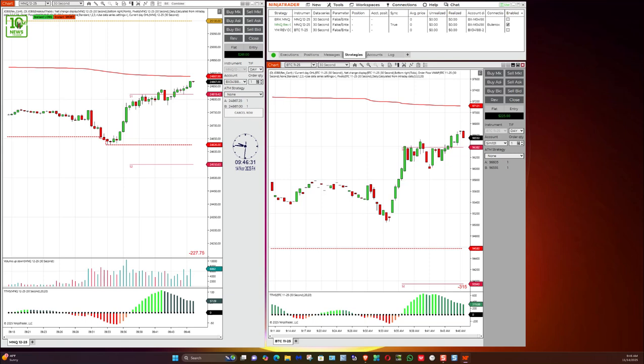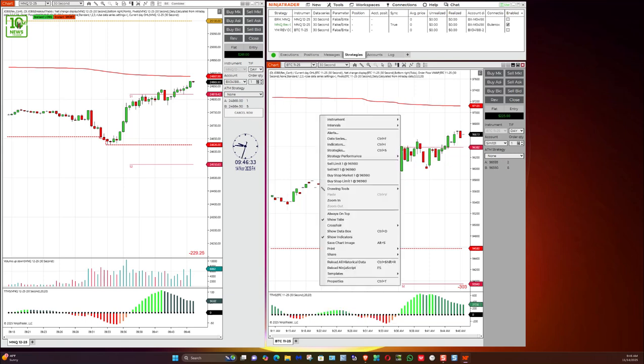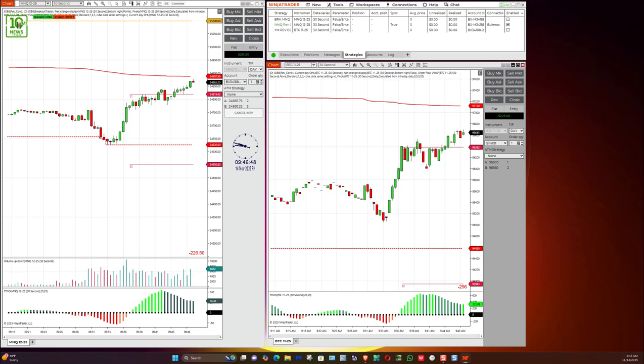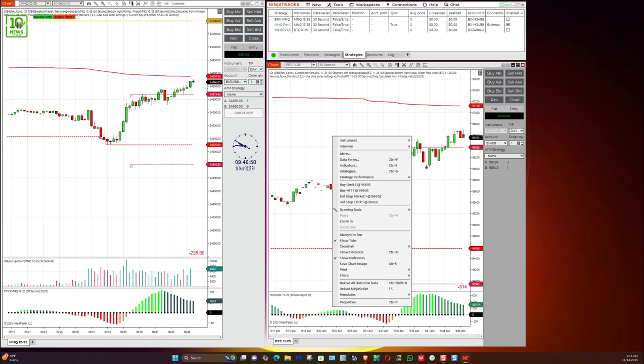Properties on the chart properties, Francis? Drawing tools?